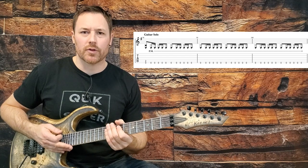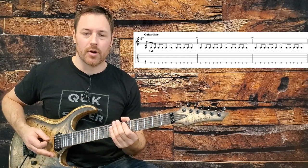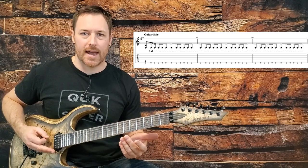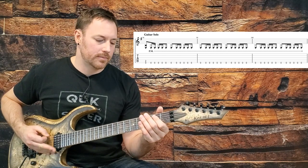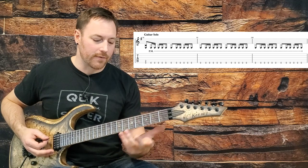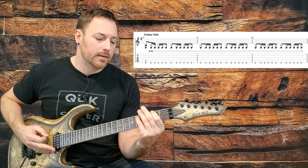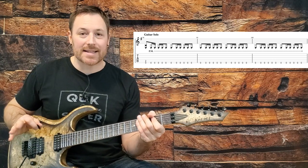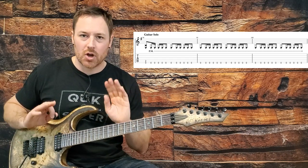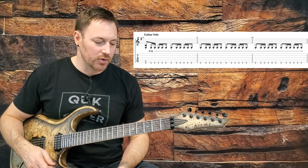Live, they just get rid of that tie over the beat, so it would be down-down-up-down-up-down: one-and-a-two E-and, then repeat for beats three and four. Take that around — hold for four and a half beats up to the A. That's an easier way of playing it — your pick isn't going to get tripped up very easily and you can play it nice and fast. It's a good way of simplifying it to make sure you can bang it out.